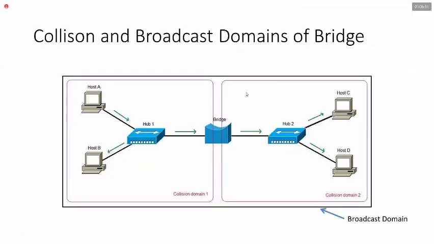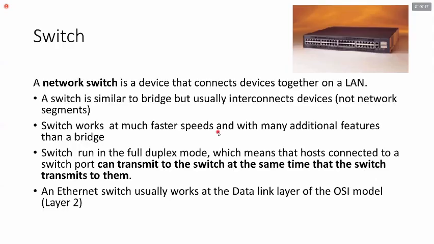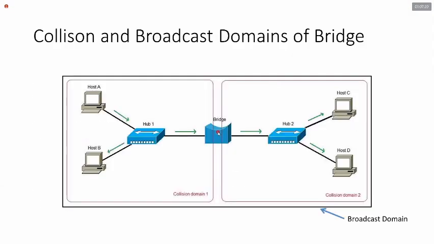Now that is the question somebody asked: can't we connect all these four devices to the bridge? We take out hub 1 and hub 2 and connect everybody to the bridge, right? Is that possible? That is what you asked. Usually a bridge cannot do that because a bridge only connects network segments. It cannot connect devices, right? So that is the operation of a bridge. If you want to do the thing that you asked, then we need a switch.